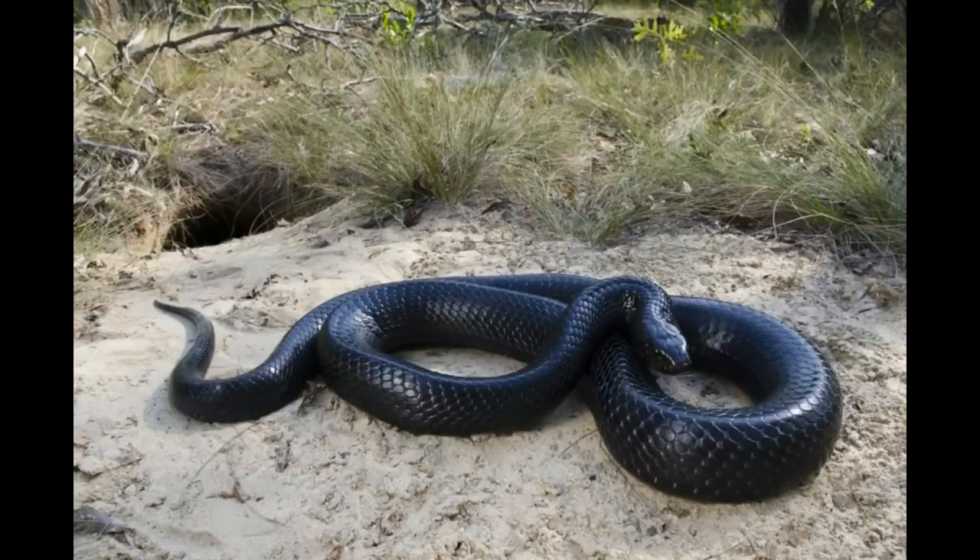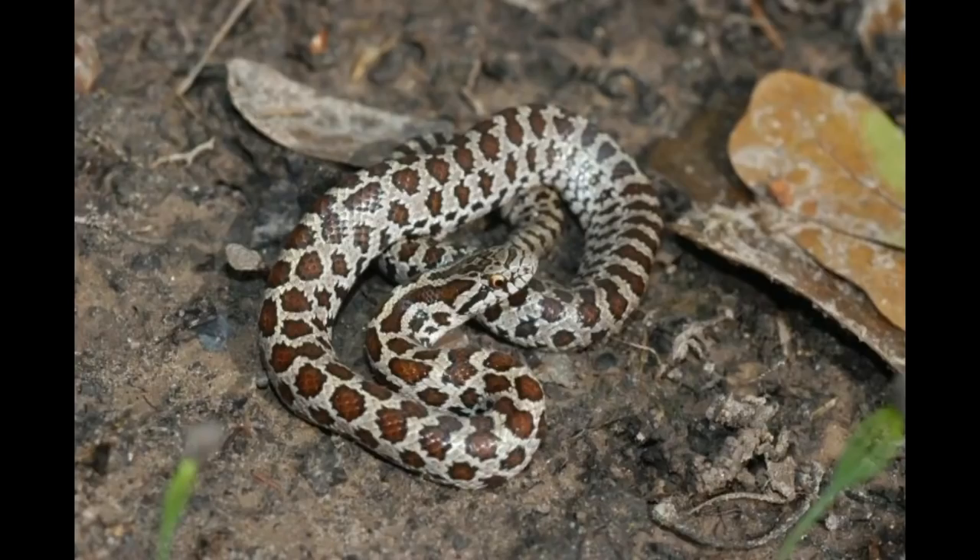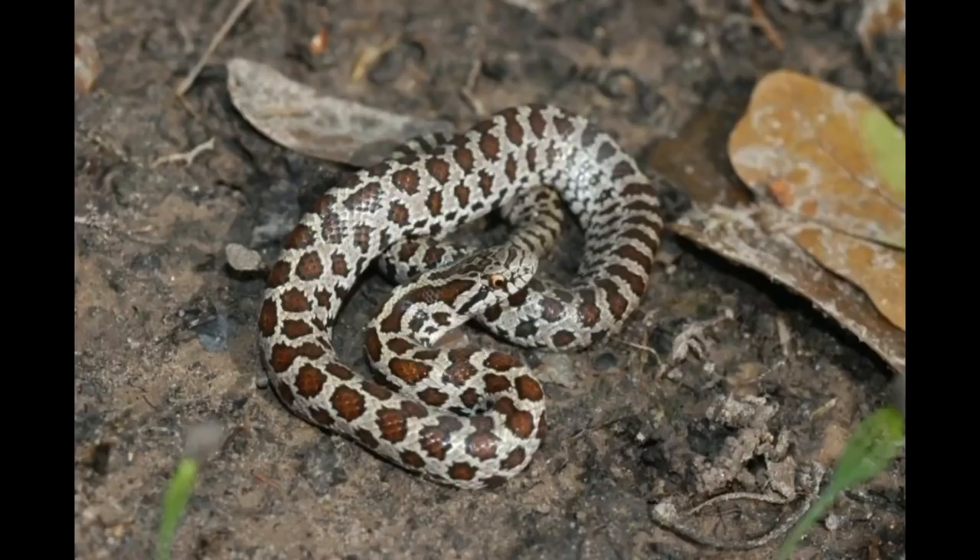Those are the three main venomous varieties you're going to encounter. Now, that was the indigo snake — a really beautiful snake, especially if you catch him out in the sun. He's not venomous and not mean. They like to lay in the sun, and if you find one in the morning you can see his belly is bright purple. All they do is catch little mice and rats. Don't kill those guys — they are our friends.